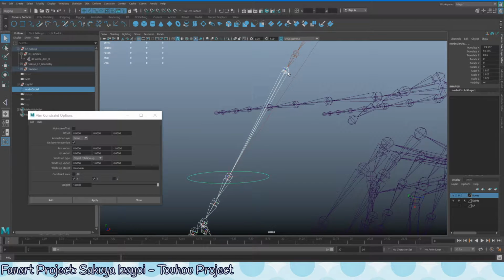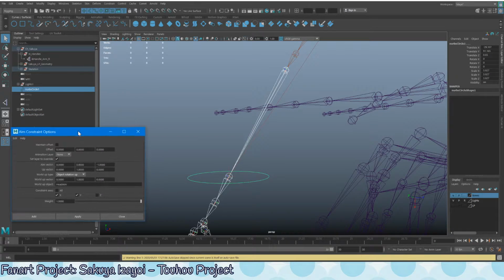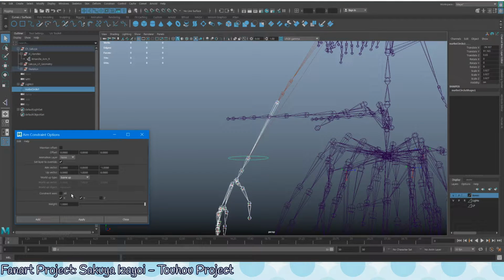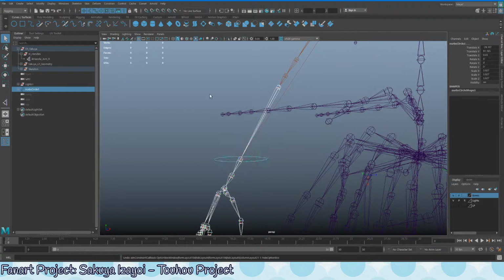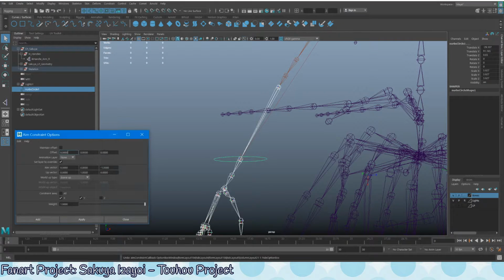So if you select this, which becomes the target, and this which is affected, hit add. Oops, not like that. Up object. Why does it need that? That should not be that. It should be scene up. There we go. And it did work, it just had the wrong setting. So play with that again.